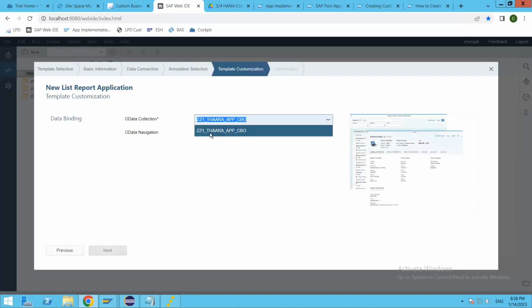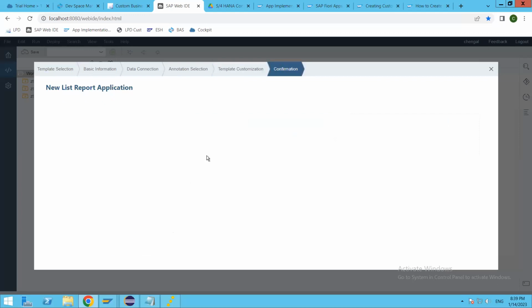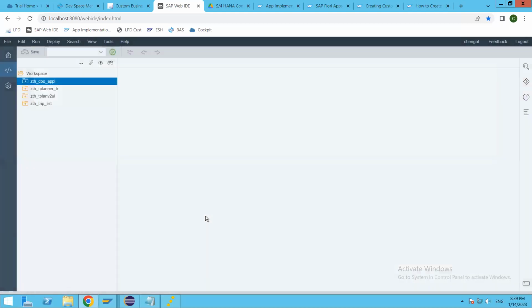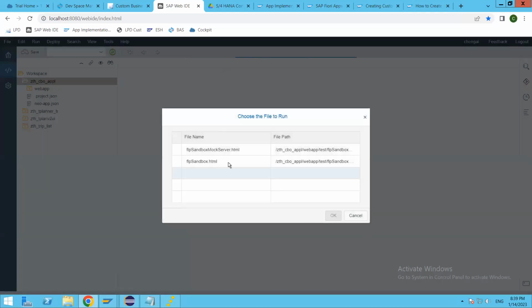And what is the entity set? If you see, we have only the entity set available in this particular one, and we don't have any navigations. That's okay. Let's go ahead and finish. Perfect. So our application has been generated right now.